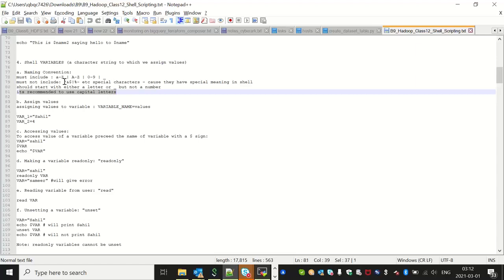And there are certain special characters in Linux, like star, ampersand, dollar symbol, percent symbol. So these are all special characters. These should not be used when you are defining a variable, because it would give Linux a hint that now a special character is being used, and the corresponding meaning of that special character will then be applied over there. So make sure you don't use any special character for which Linux has its own meaning. Okay.